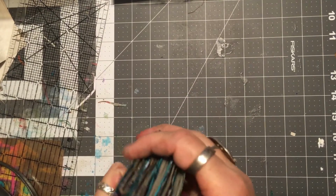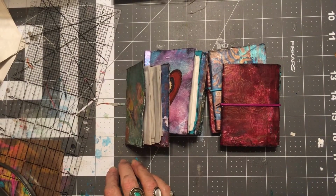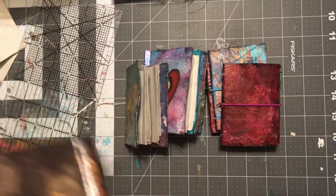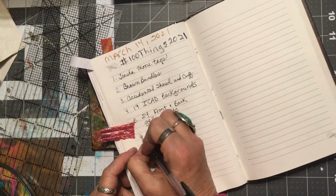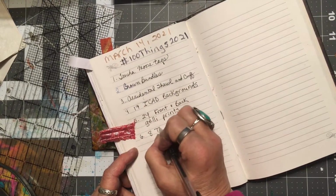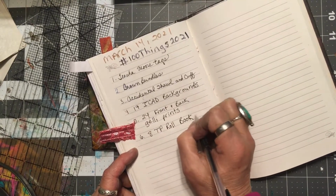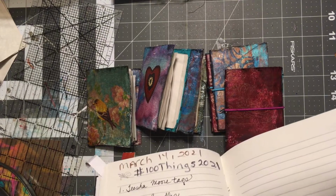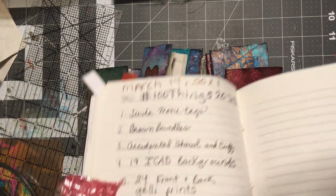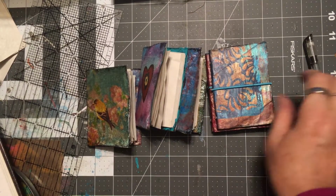So let's call this number 6. Am I right? I am right. Number 6. Number 6 is 8 toilet paper roll books. I used a jelly print. I used all of my Mod Podge in that one jar. Woohoo! I used some hair ties, some paper.